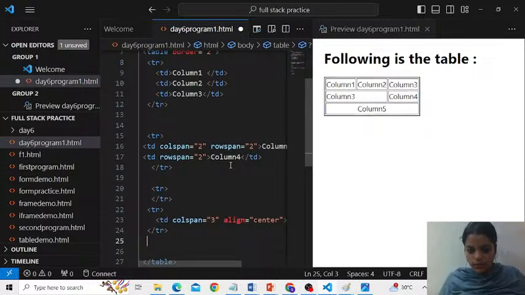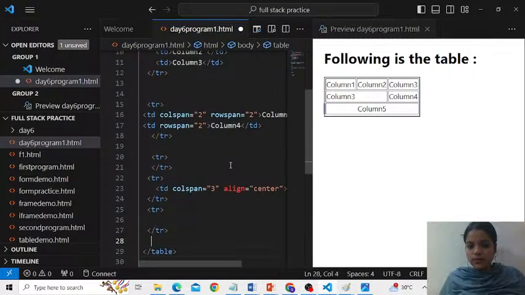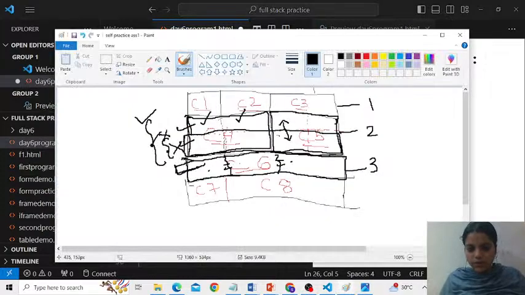Right, and I think we are left with one more tr. So that will be tr opens, tr closes. Last row of the table, what it is going to do, it is going to create one column and the second column has been merged with the third column. Alright, second column has been merged with the third column. Harshit, it is right now. Column 3 repeats 2 times, but it is right now. अभी right हो गया, देखिए एक बार.